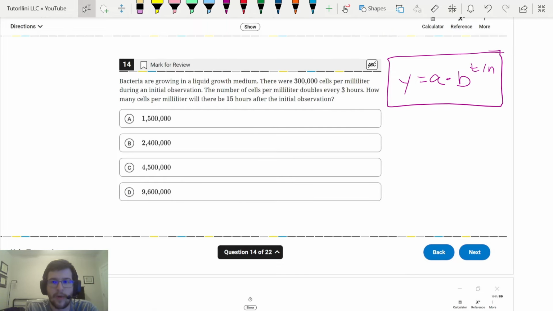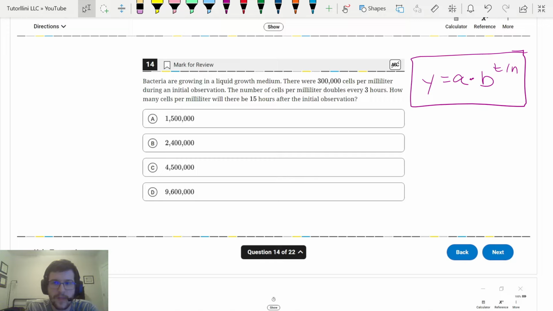I talk about this more in one of the previous videos. Again, I'll repeat it one more time. A is the starting amount. B is the growth/decay rate, the amount that your Y values are getting multiplied by. T is just time, so that's basically just X. And N is the interval: how often is that growth rate or decay rate being fully applied?